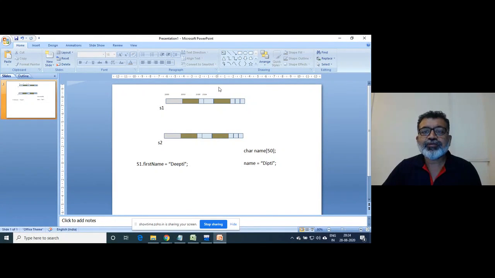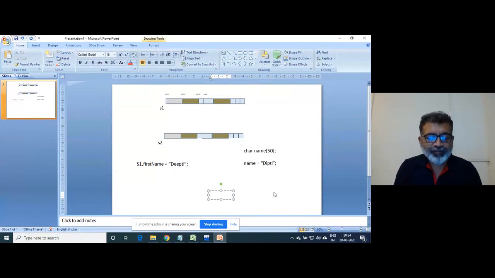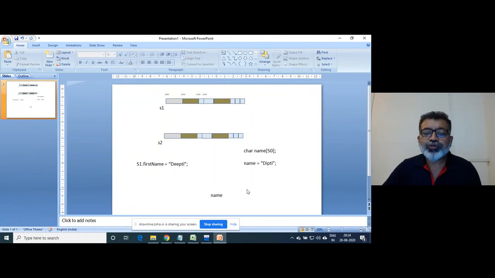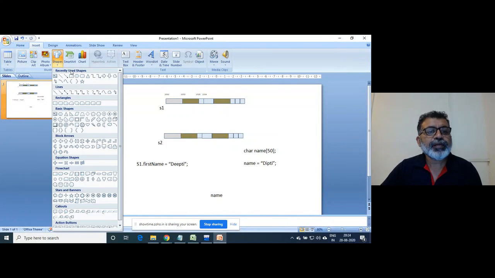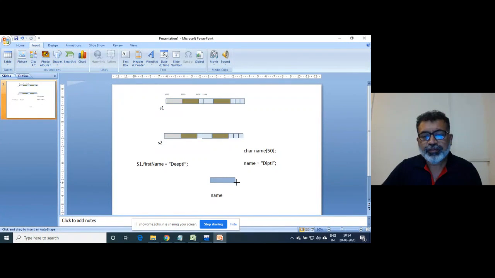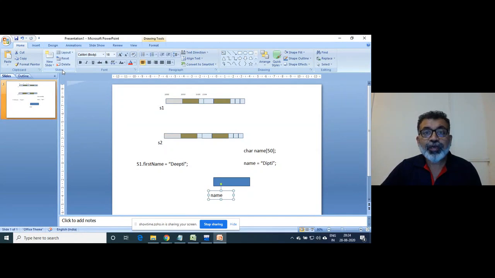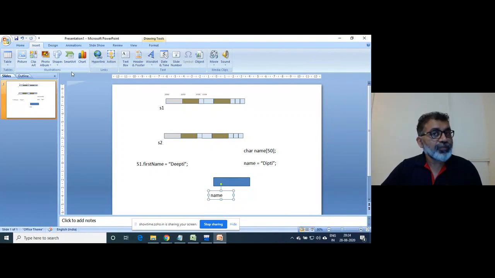What compiler feels is that this is a name, internal. I'm showing you the internal pointer, and this is the memory allocated. I'm showing everything internal on the basis of my understanding, my judgment, my knowledge.